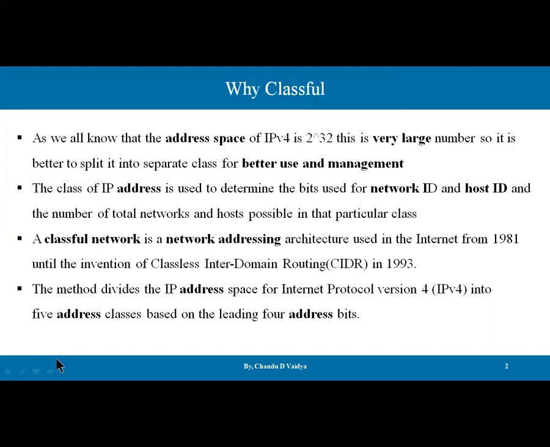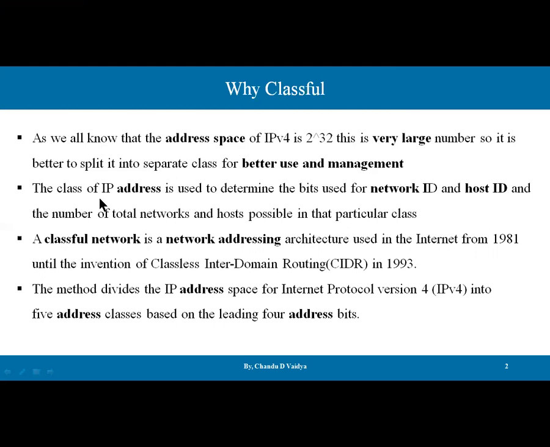As we all know, the address space of IPv4 is 2 to the power 32, which is a very large space. So it is better to divide that space into a number of classes so that the IP addresses can be better used and managed. If you go with 2 to the power 32 directly, it is a very large number and very difficult to manage and handle. So it is better to divide these IP addresses into classes so that each portion can be easily maintained.